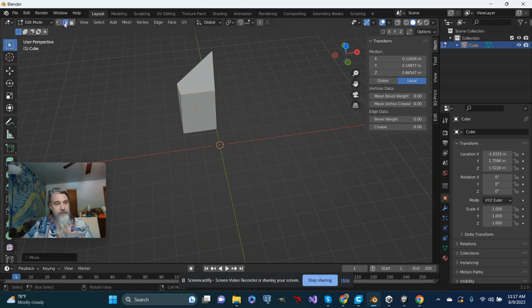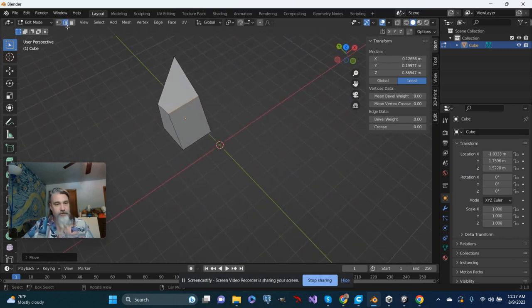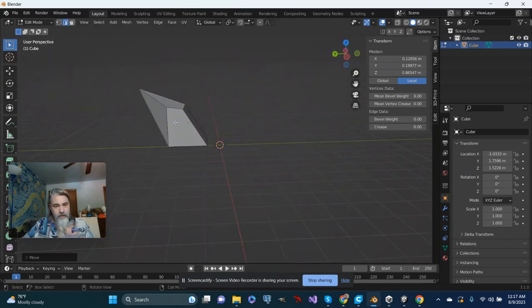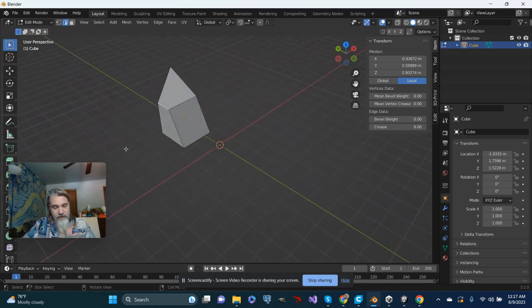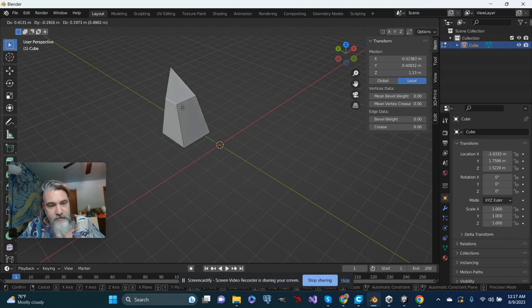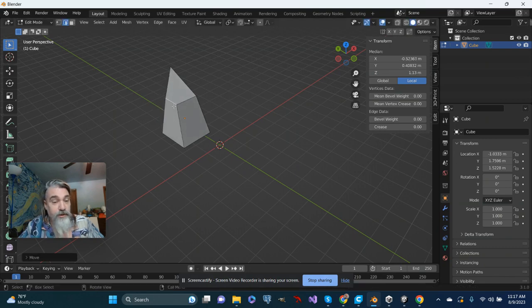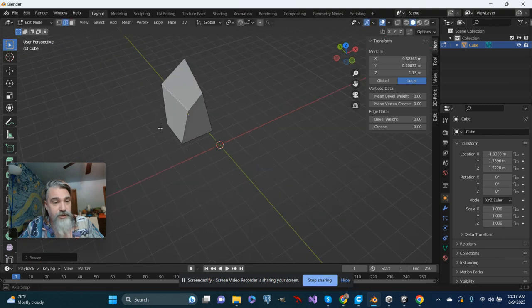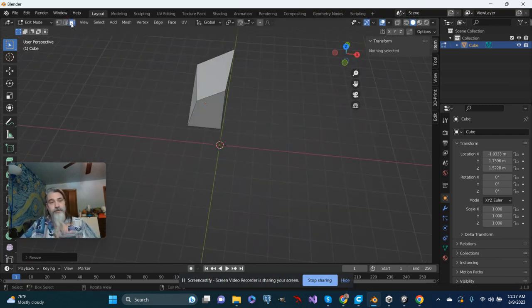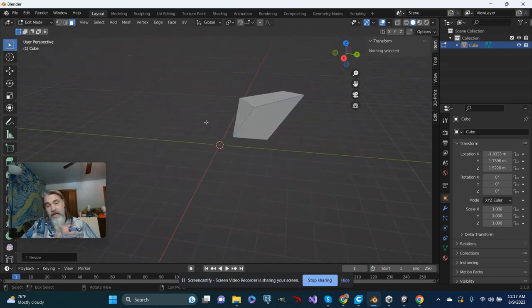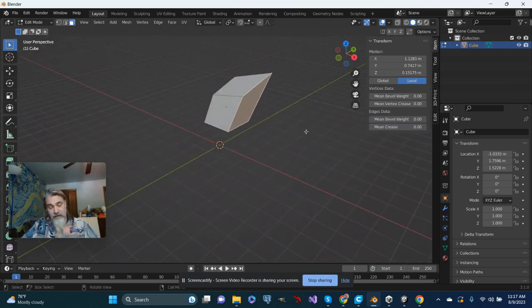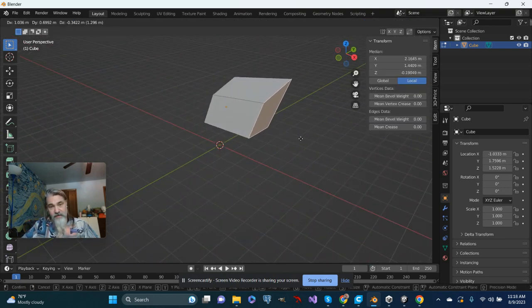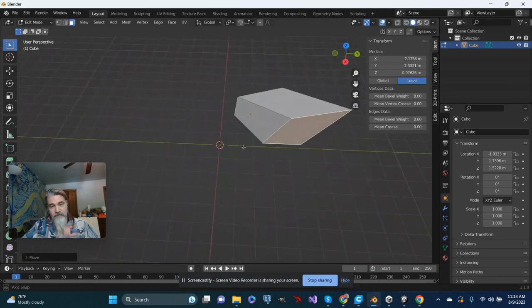I can do this edge by edge. So if I switch this to the edge tool, I can now grab specific edges and I can move them, pushing G. This is another keyboard shortcut. I'm going to push S and scale it to make it larger. And I can also do it by clicking on the plane, and I can manipulate things plane by plane. I can grab this plane and move it around.